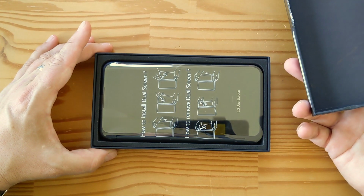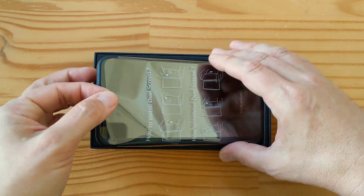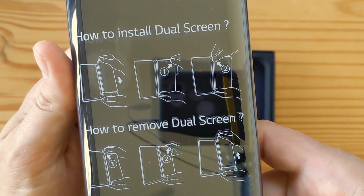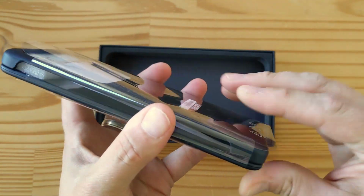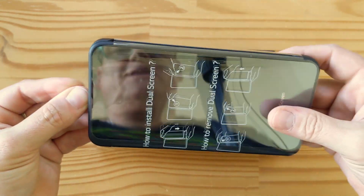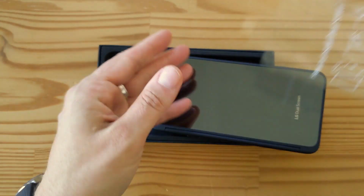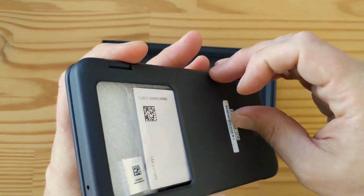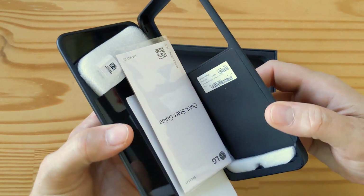Boom, ta-da. There's nothing in here. And we have a little protection going on. It tells you how to install the dual screen case. And so there's some serial numbers and things in the back. Let's see if I can slide this out easily. Hopefully I can. There we go. We don't need this part. Let's see if there's any stickers in the back. Yeah, there is. Let me remove this. So there you go. And that's what we have inside.